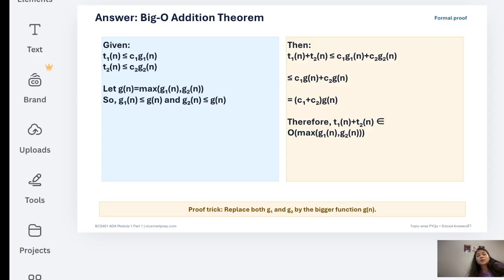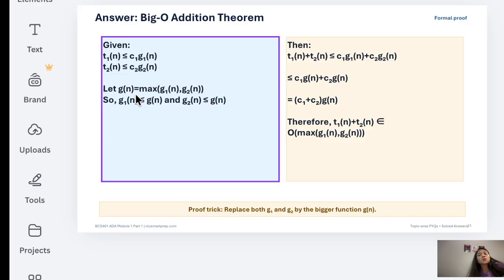What is max and how do we define it? So g of n, how do we define the max? This is standard: g of n equals max of g1 of n comma g2 of n. This is the standard format. Whenever we are talking about big O, we are going to take the max term. So let's say I am having g1 of n as n square and g2 of n as n cube. Which is the bigger term? n square is the bigger term or n cube is the bigger term? It is n cube, right?